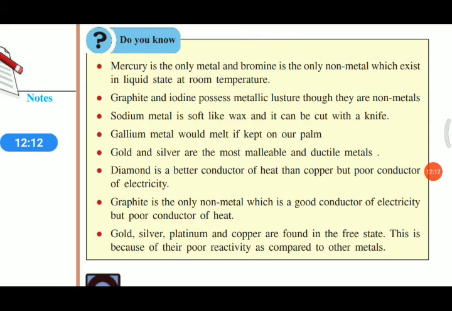So, if we go through only the physical properties, we can't identify some metals or non-metals. So we also need to check their chemical properties. And also, gold, silver, platinum and copper are found in free state. Most other metals and non-metals we get in compound state. Imagine we get sodium chloride from seawater by evaporating water. We take some water from the sea and evaporate it, and we get sodium chloride. Namak, in your daily use.